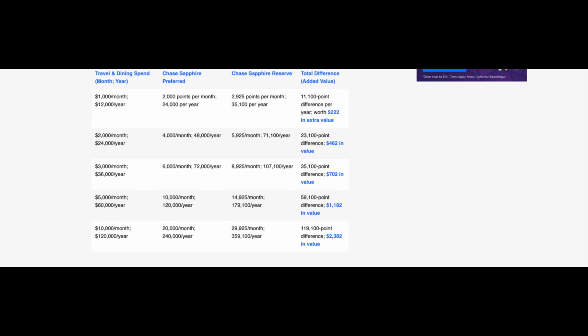So you're gonna get 3x on travel, same broad category that I was just talking about, and you're also gonna get 3x on dining. All right, so this is pretty solid. It's not the best, obviously. You got cards like the MX Gold and a new no annual fee card, the Altitude Gold. You have the Wells Fargo Propel card. It's a lot of cards out here that are doing 3x and up.